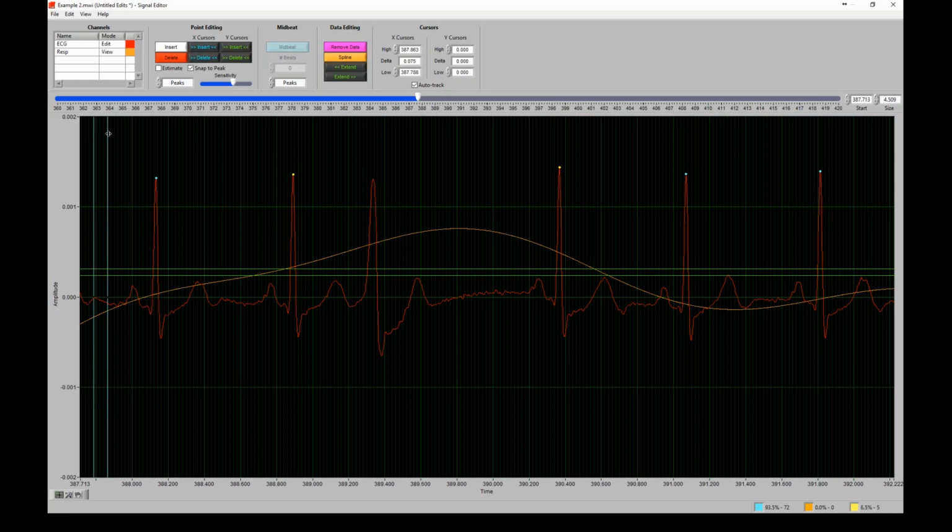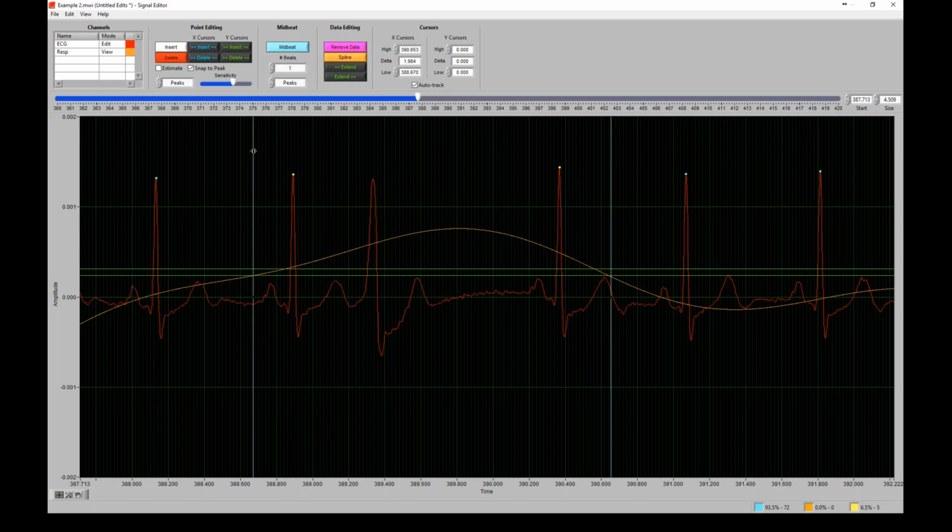And then I'm going to use, again, my blue cursors to go on either side of this abnormal beat. And we can see that there is, in fact, supposed to be a beat there. The application sees that. And when I hit the midbeat button, it's going to just place it right in the middle. Again, completely ignoring any waveform characteristics here because we don't care. We just want to place it mathematically at the center of these two known good beats. And by doing that, we've restored timing and we've removed the influence of this ectopic beat.